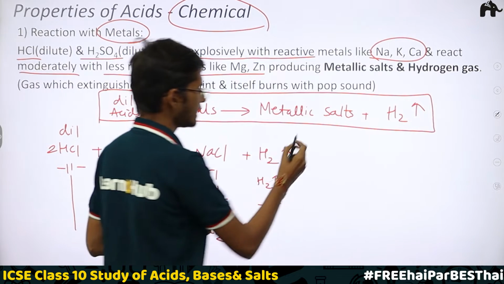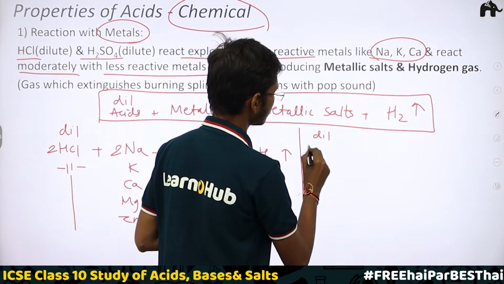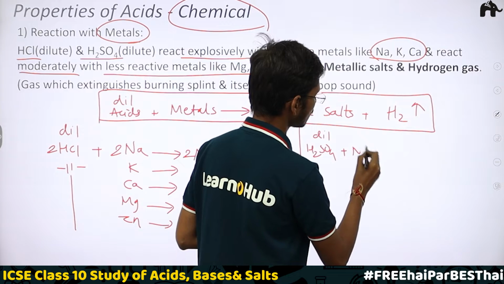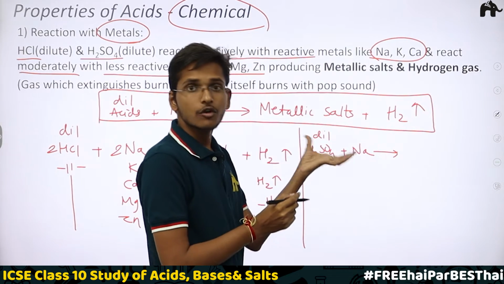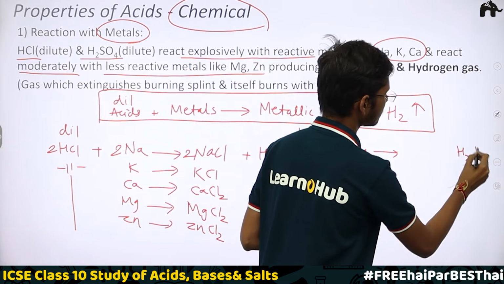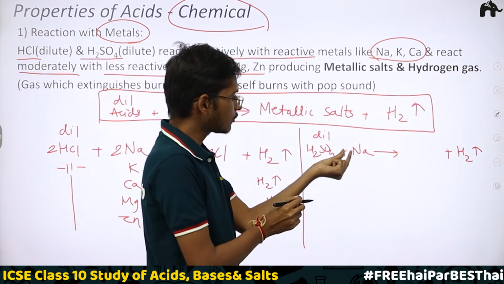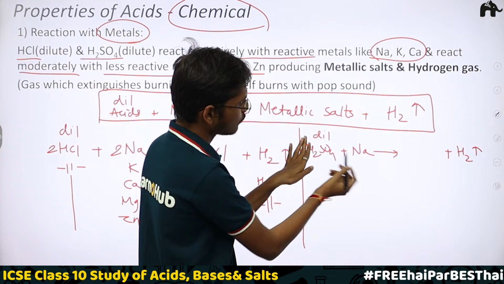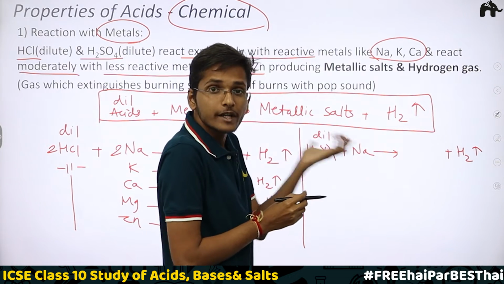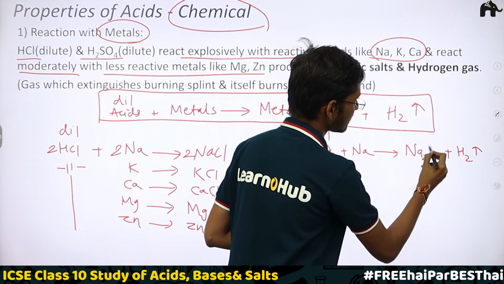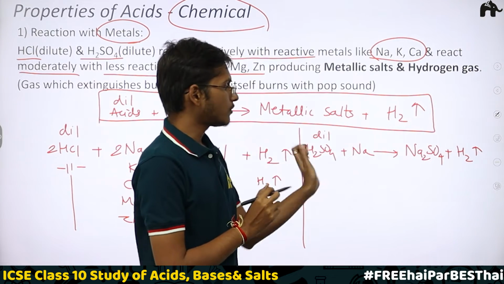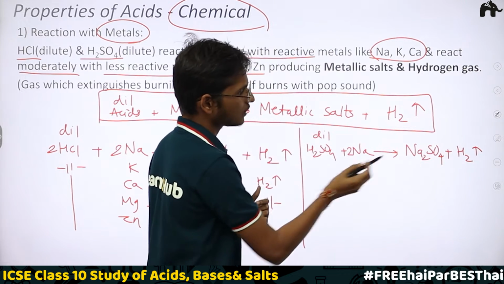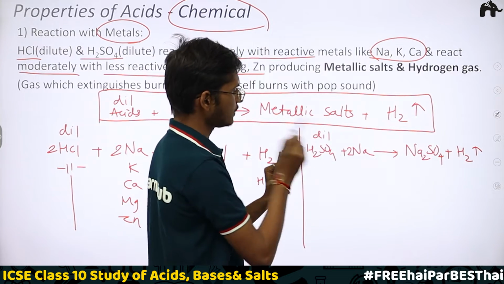Now we would see the reactions of metals with dilute H2SO4. Just like how they reacted with dilute HCl, they are going to react with dilute H2SO4 as well. Again the sodium example: it would form a metallic salt and hydrogen gas. I'm writing hydrogen gas here, it's getting evolved. Which metallic salt would be formed? The hydrogen atoms would be involved in the formation of H2 gas, so what is remaining? Na and SO4. We know that is Na2SO4, sodium sulfate. This is the salt which would be formed. Now let's balance: Na2, S1, S1, O4, O4, and H2, H2. The reaction is balanced.